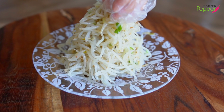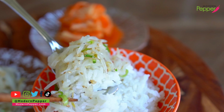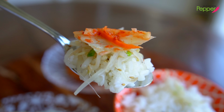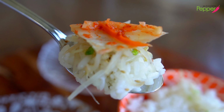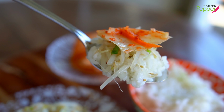This is how I would eat it, with warm Korean rice and a little bit of Mung Bean Sprouts on top. And all you need is a piece of kimchi. Look at that. That is all you need. Vegetarian friends, yeah, this is for you and for my vegan friends. That is a spoonful. It's my go-to easy peasy meal with this Mung Bean Sprouts banchan. Bon appetito! Cheers! It's a big bite.